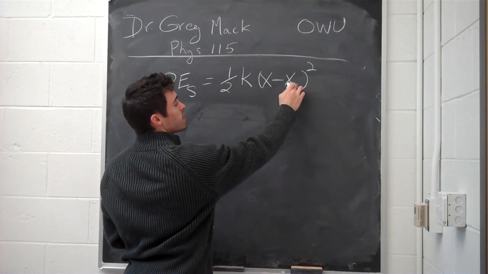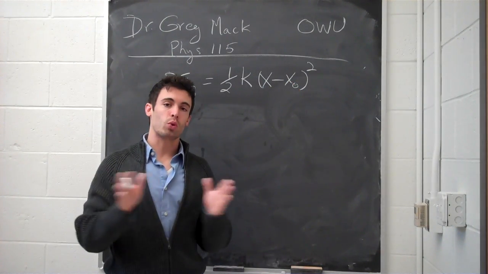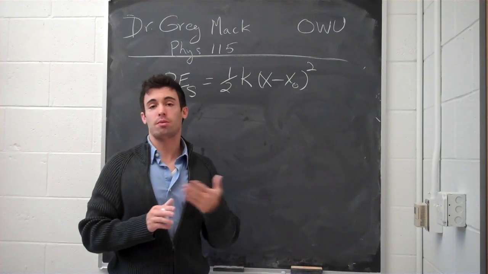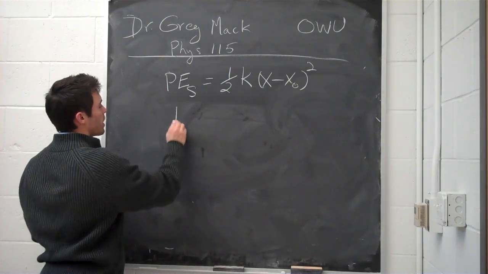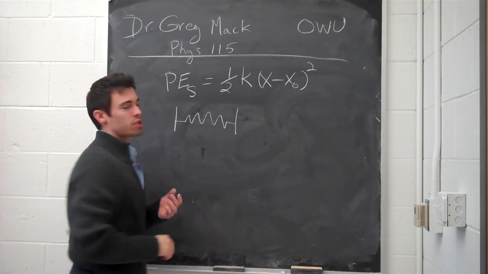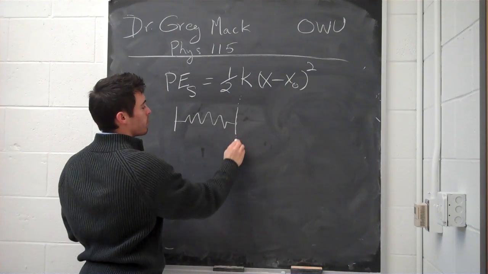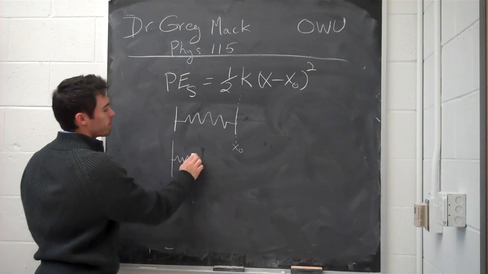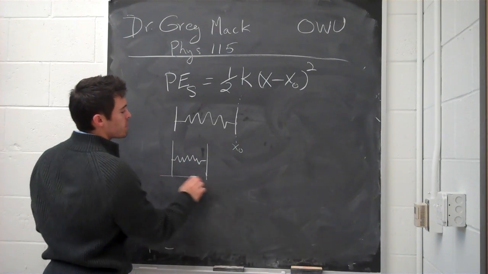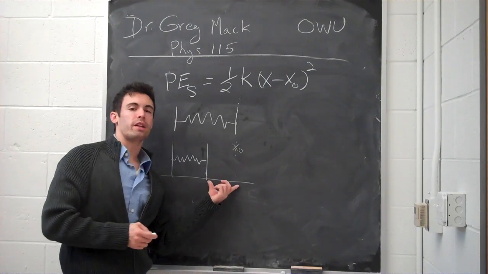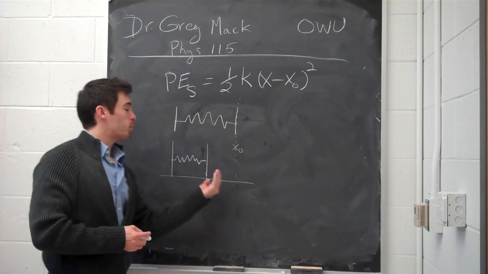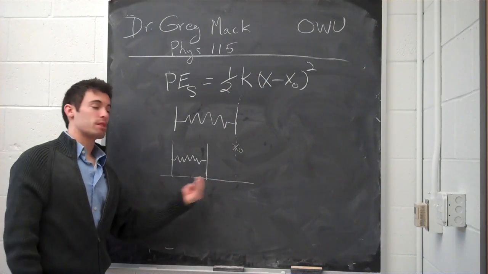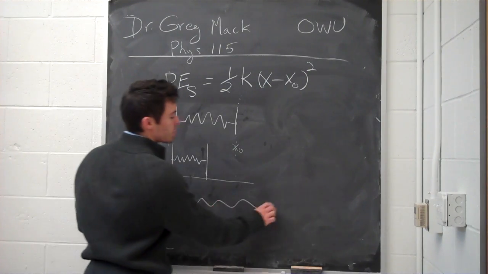And this, x minus x0, is how much it's been stretched or compressed. x0 is the length of the spring if it's not stretched or compressed. So if your spring is nice and relaxed right here, then this would be its equilibrium position, or x0. If you stretch it or compress it, first let's compress it, then you've stored energy in the spring based on how much it's deviated from the initial equilibrium position. If you push it in further, you've got more energy stored than if you push it in only a little bit. The same thing happens if you stretch it out.